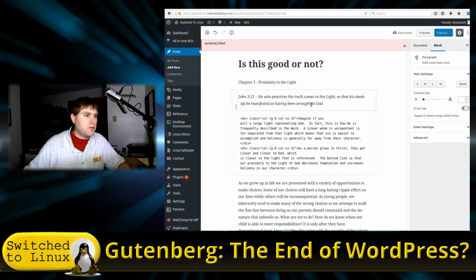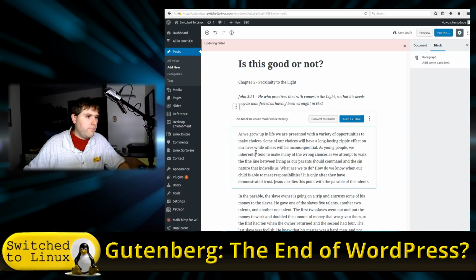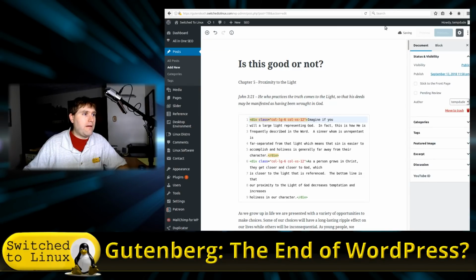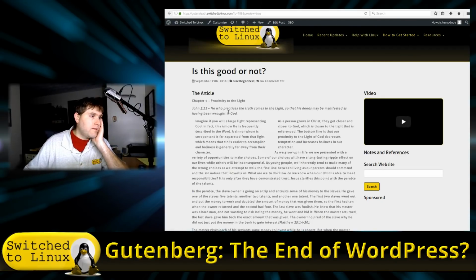So let's go back into visual mode. Keep as HTML. I guess I don't really have the option to put it back to visual mode once I've done that, but let's go ahead and, okay, save draft, and let's go ahead and preview this. Oh, Lord, I can't, okay, whatever. So it actually did work, so this is exactly what I expected. It broke that down. Then, of course, if I were to make that small again, it would give me a single column stacked on top of each other.